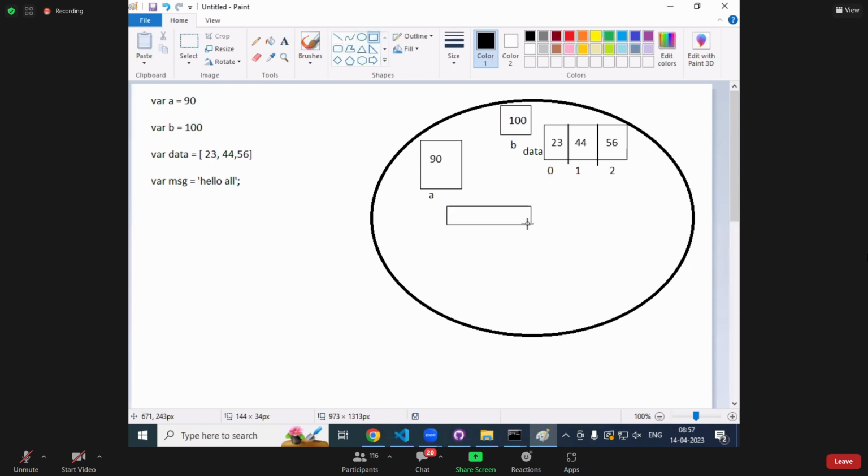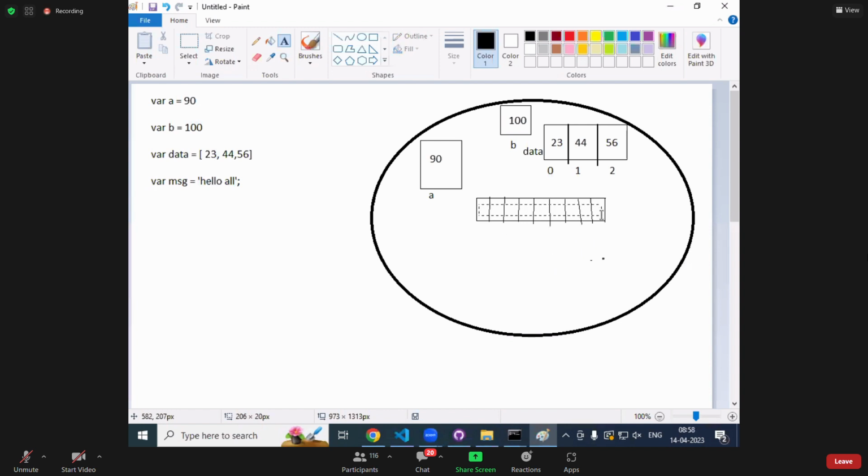Like an array, it takes a block of memory where individual blocks are created like this. This is how the block of memory will be created, guys.